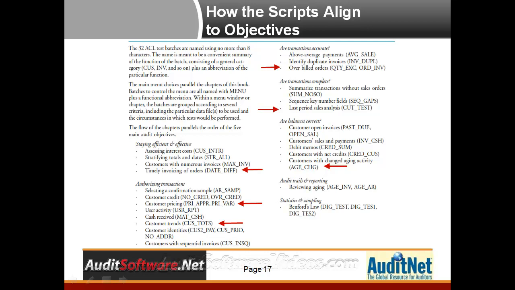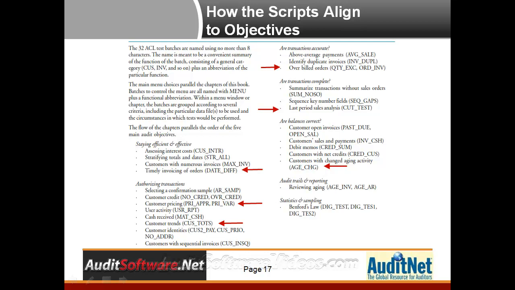Next off, we're going to be taking a look at customer trends, and this kind of gets to some authorization from a pricing point of view, so the price variance there and the price approval type analysis, but also the customer trends. I mean, it gets to identify some customers that fall out from a this year to last year perspective and might identify an unauthorized situation. I guess arguably you could take that test and also align it to, is it complete or accurate as well, the customer trends test. But again, we've dropped it into this authorizing for now.